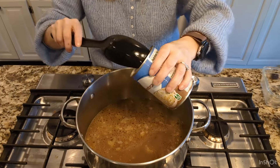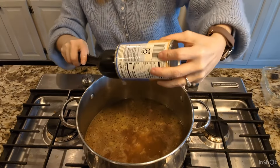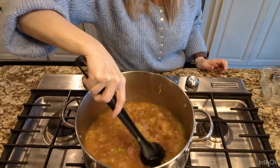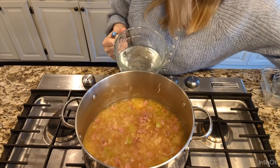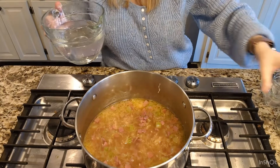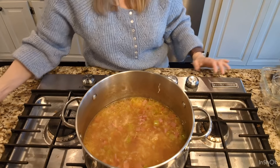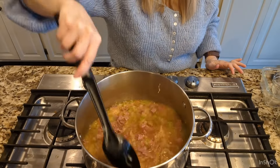We're going to add a total of two cups of sauerkraut — this is about a cup and a half from a can, so I have a little more to add. Because we're serving this for soup group and I need four jars worth, I want to add more liquid to make sure I have enough. Since the beef broth is salty as well as the corned beef, we're just going to add water — another cup. We'll keep an eye on it and turn up the heat just a little since there's so much liquid.